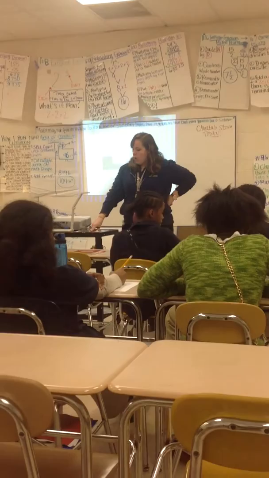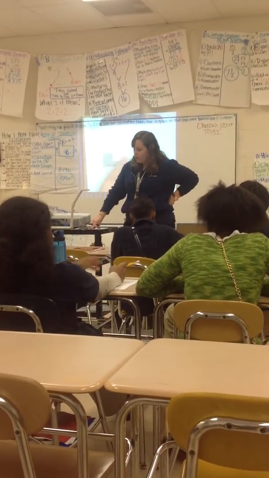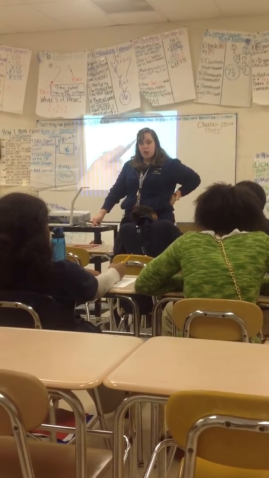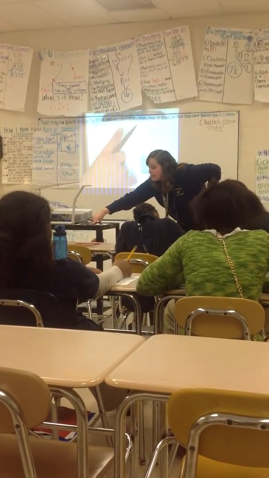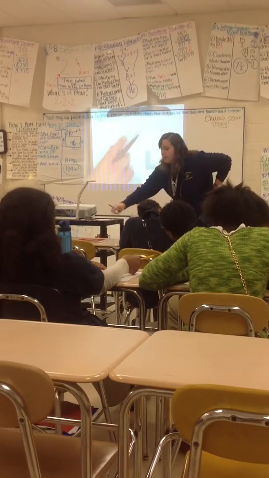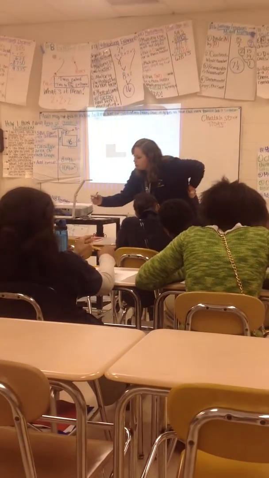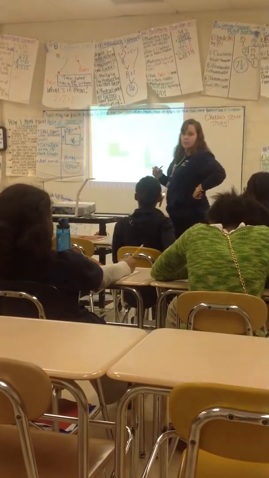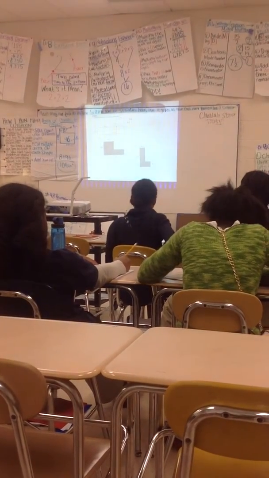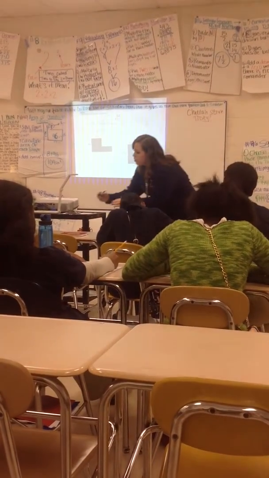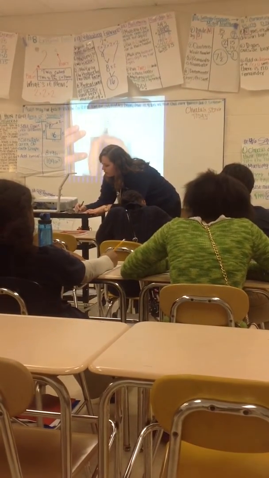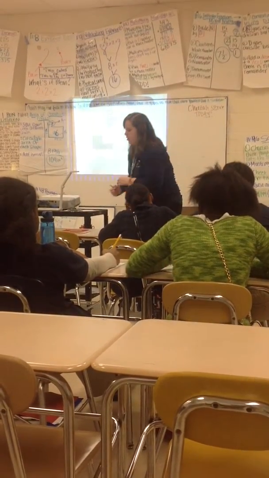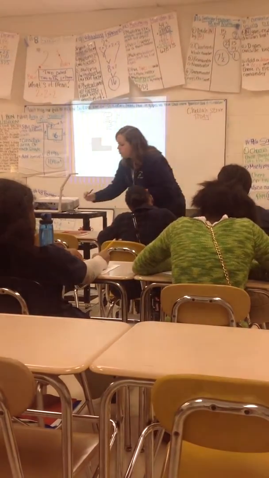All right, so we're going to do length times width to find the area of each of these figures. What two numbers am I going to multiply to get the area of this figure, this part right here? 12 and 11. 12 times 11, or excuse me, 22 times 11. Why is it 22 and not 12, Imani? Because we're doing this shape right here. So this is our width and our length. Okay? 22 times 11.